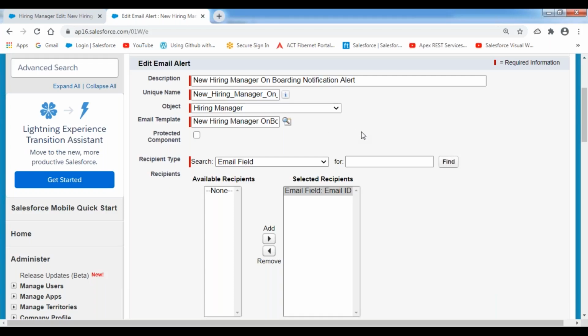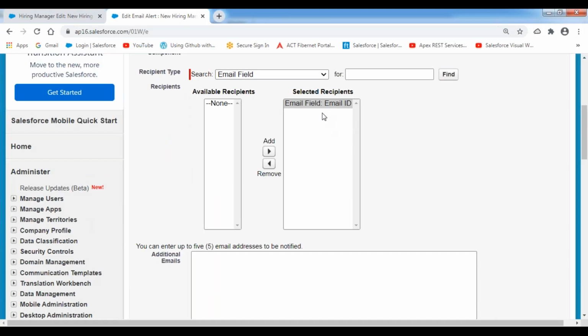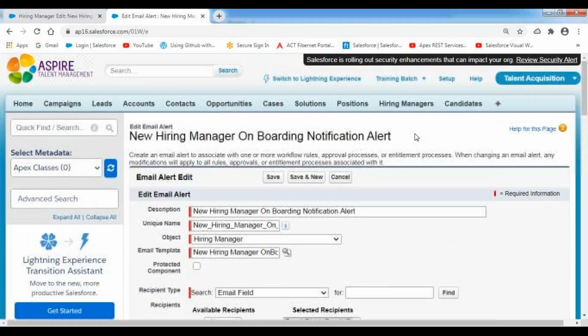If I would like to know a particular field's help, where can we check? We have to go to the Salesforce help. The help menu is available on the top right corner of Salesforce. We can go to that help menu, and from there we can check it out. The complete help information will be available to you. Okay, thank you.